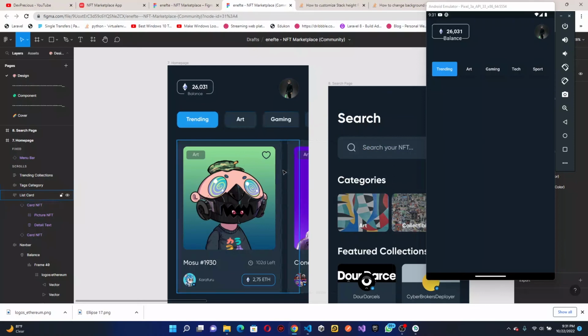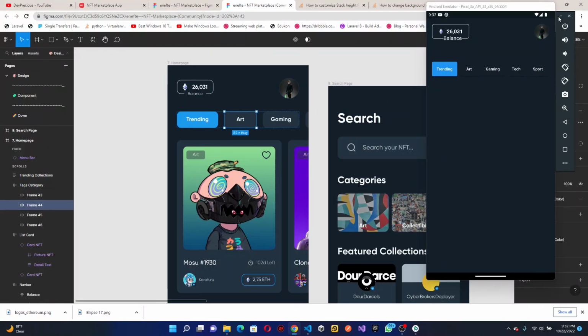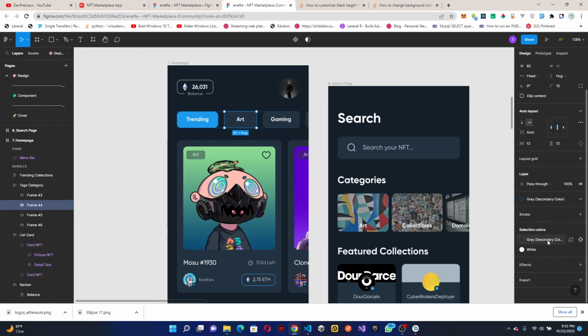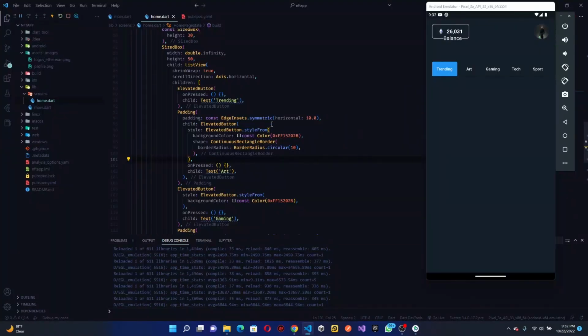It's very, very good. Then you notice, I believe the color seems a little bit different. So I believe the color is different, as you can see. So right click on this, edit color. So we can copy this color here. Okay, so we have that color here. You notice that it's a little bit different. So I'm going to do 0x again, FF, then paste the color, save it.